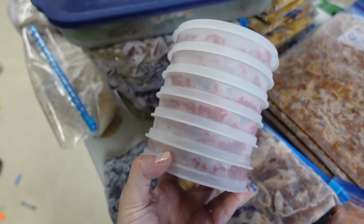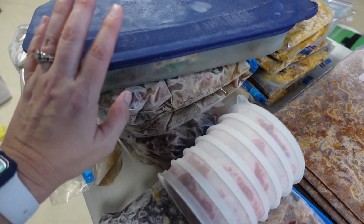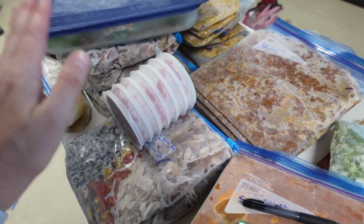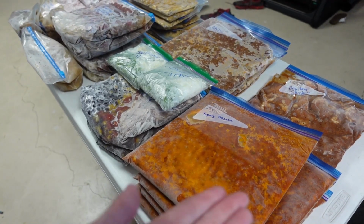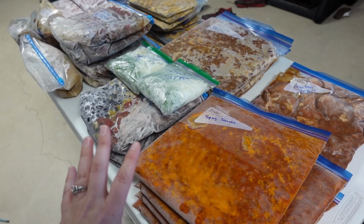This was the hamburger patties. We already had the other stack of hamburger patties, and then my container of stuffed green peppers. So that's a whole other meal that we have. We are going to be eating good this month. This is all my hard work and labor that I did. Totally worth it. Totally worth the time.